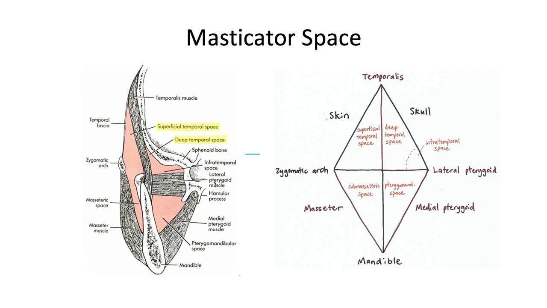And here, just like in my previous videos in this series, I have simplified it into a diamond with all of the information that honestly you need to know to be able to reproduce this in your head for any kind of test question you might get concerning the masticator space. So let me explain how I've laid this out. I basically have simplified the shapes so that it's a lot easier to remember.